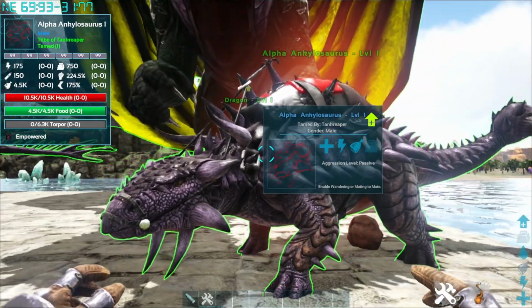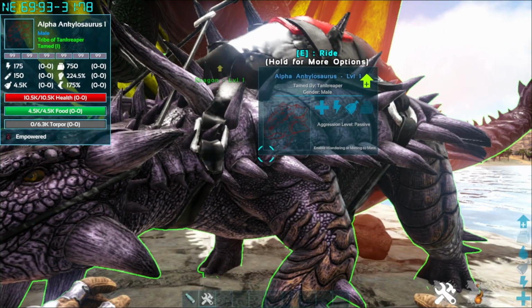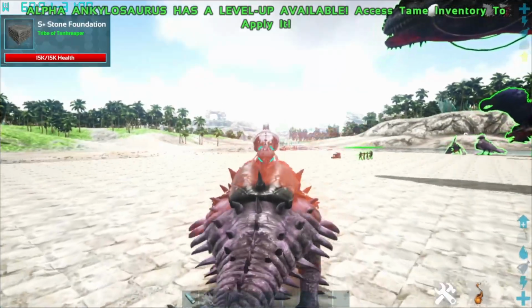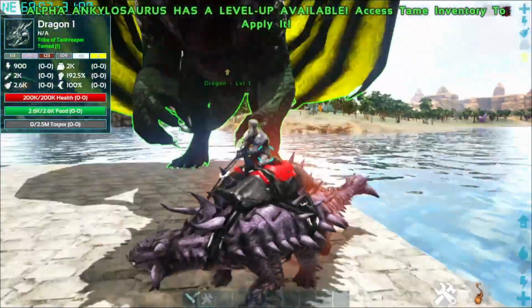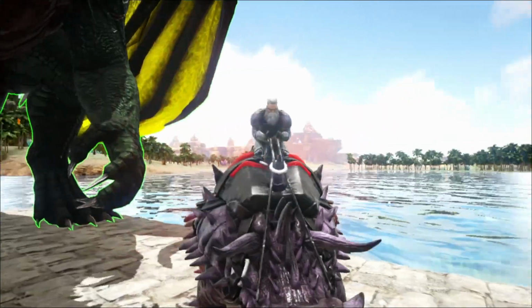So, we got the Alpha Yankee. We have 10,000.5 into health. And let's get on to his back. Of course, this thing gets a special saddle. And I think this thing's also a little bit speedier than a standard regular Yankee. But, yeah. Let's go into K-mode a little quick.